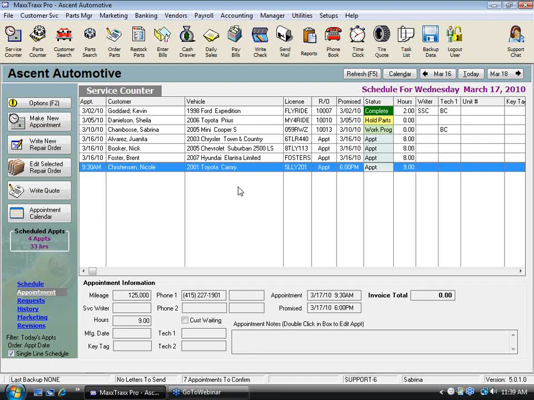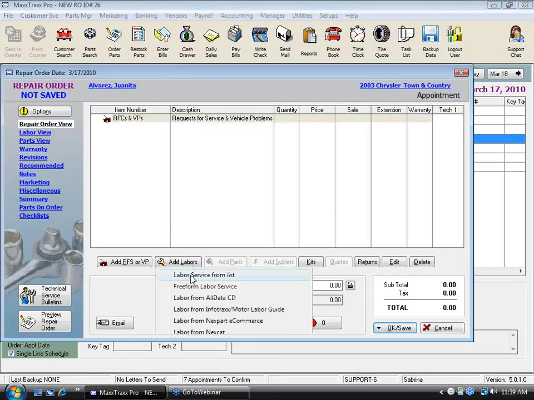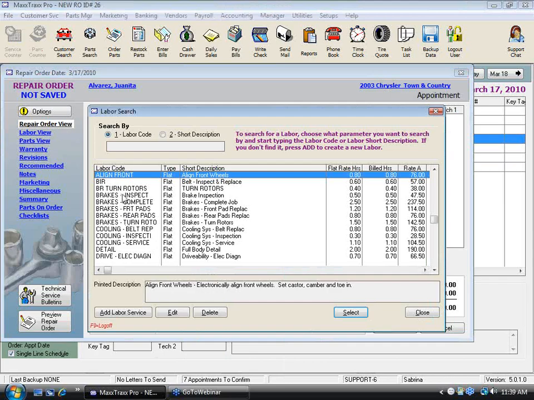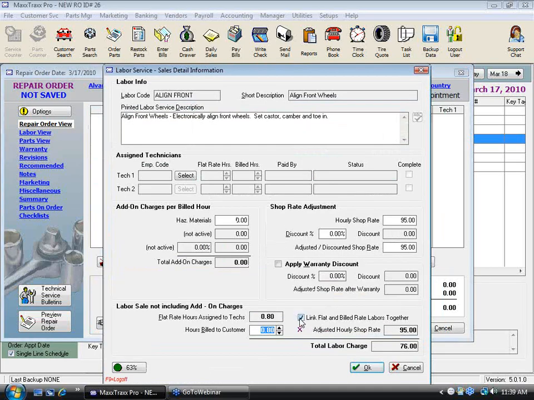So, again, probably the best reasons to use these is, like we showed with the alignment, to get to an exact amount on the $49.95 for an alignment, if we wanted to bill it out but still pay our guys. Because with a regular flat rate, we can always unlink these and say, I may only bill my customer a half an hour for this, $47.50, but I can unlink it and pay a higher flat rate to my guy.